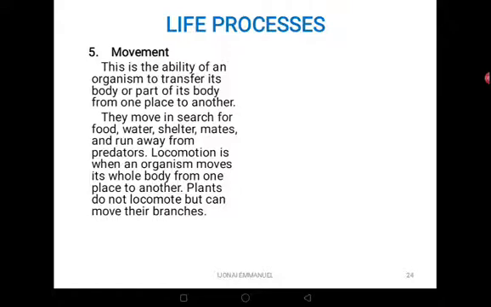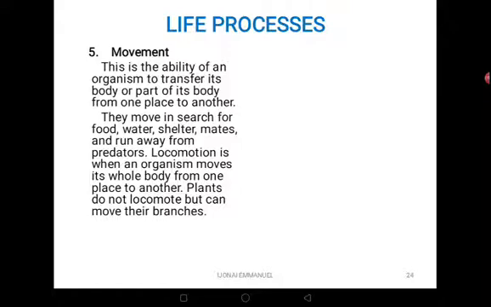So let me ask, what happens to the plants? What can they do? Is it movement or locomotion? So when you look at plants very well, you realize that plants cannot locomote. If you see plants moving from one place to another in your village, you better migrate from that village. If you meet plants moving on the way from one place to another, then that is abnormal. Otherwise, we wouldn't expect plants to locomote.